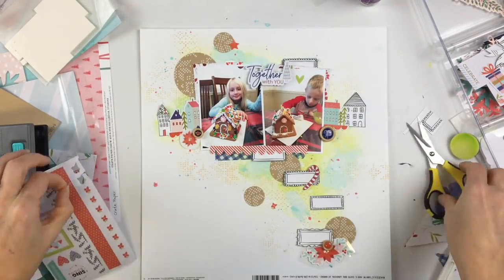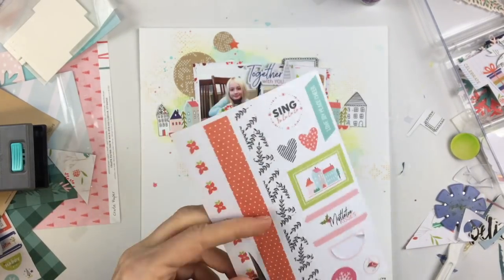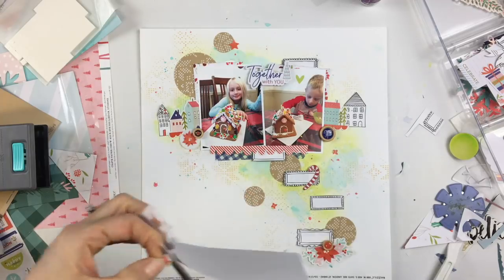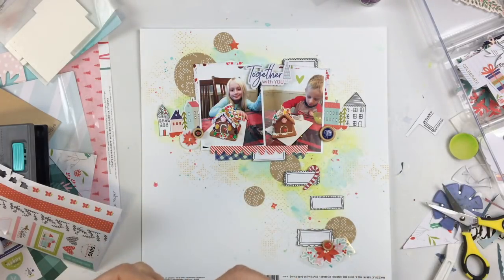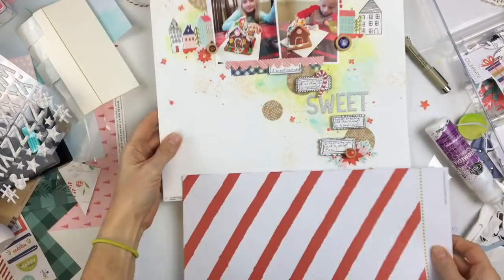I had all of these little flowers left, so I decided, you know what, I'm going to use them all. And I do. I cut every single one out and I scatter them around, again, going on that diagonal from the top left to the bottom right.